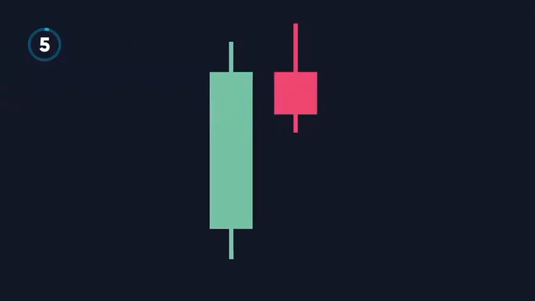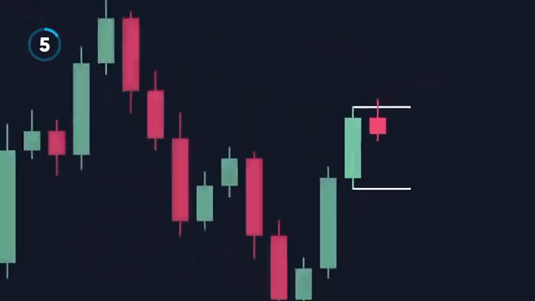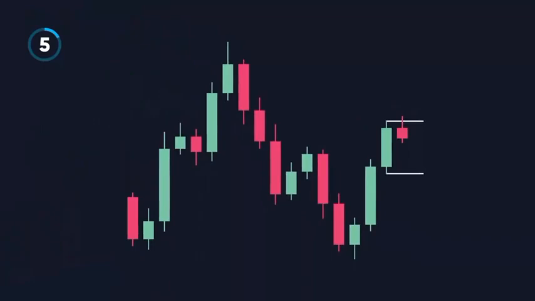For example, here we have a bullish candle, which is then followed by a candle that has created a liquidity sweep on the candle range high. And with only this information, we might expect the third candle to push down and attack the candle range low. But whilst this setup might look promising at first, the crucial part that most traders overlook is making sure that the setup actually makes sense within the context of the external market structure.